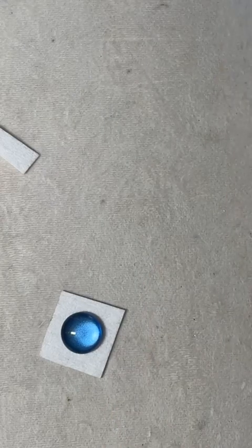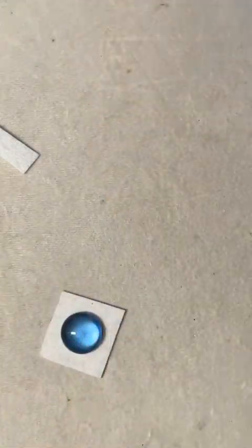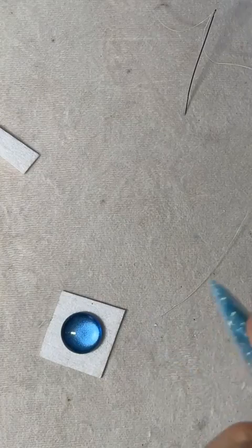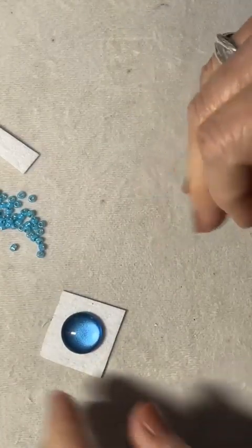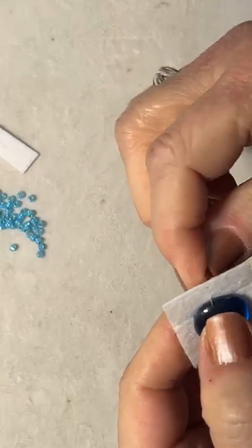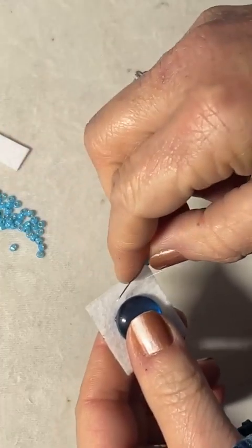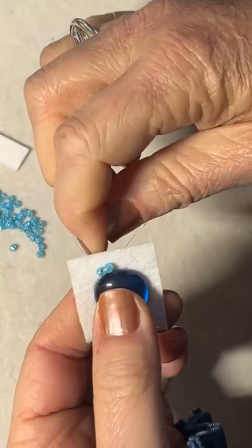But the first thing I'm going to do, and I'm just going to continue using my crystal fireline, is pop a knot on the end of my thread there. The piece of thread that I have here right now is probably not long enough and I will have to add thread in. But the beauty of using fireline and adding thread, particularly in bead embroidery, is you can just go through and knot a new thread in and add it in, or I can join it because it's fireline. So I'm going to do a really simple back stitch around here, just picking up 2 beads at a time and coming back up through the base and then going through those 2 beads.